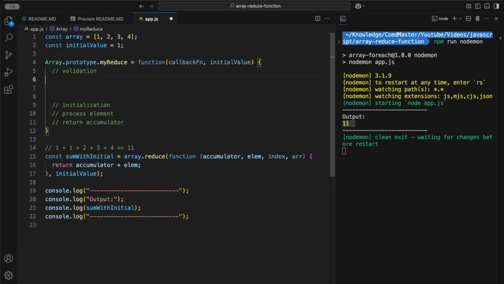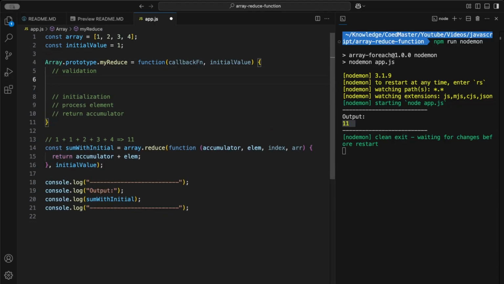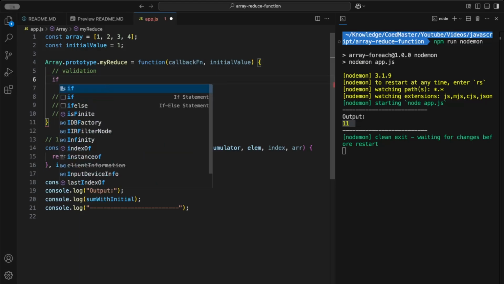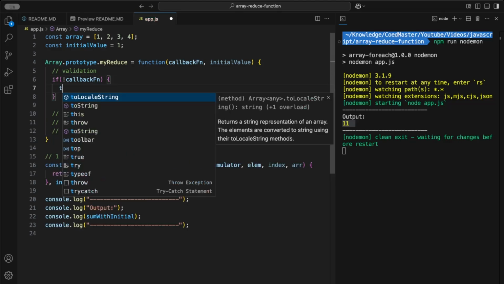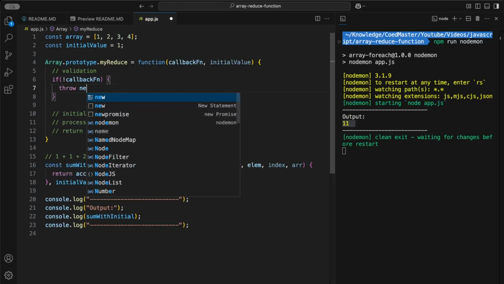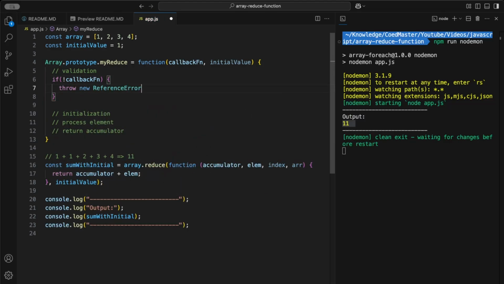Here we are going to validate the callback function and the initial value. So let's write, if there is no callback function, then we can simply throw an error. Let's use the throw keyword, new ReferenceError, with a simple message that callback function must be defined.